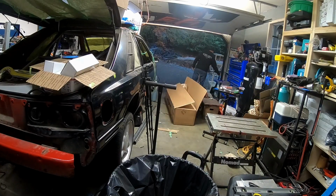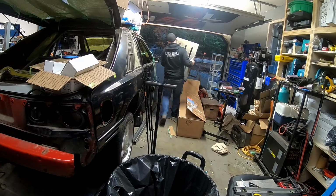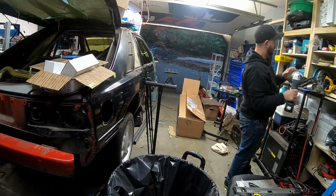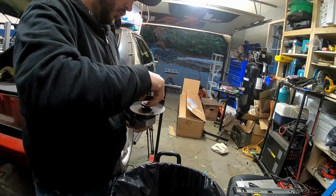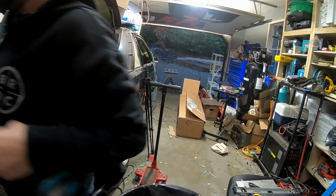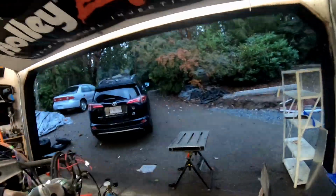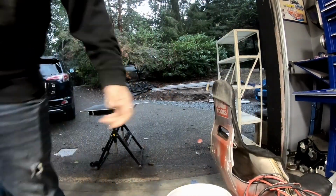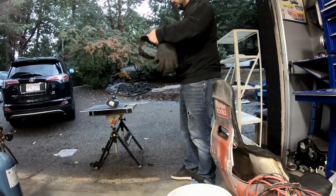Now that we've had that intermission, we can start getting set up to cut out the new electrical mounting plates. That's the Pro Charger box you saw in the last video. I gotta figure something out to get all the parts on the car, because I hate having that box just in the middle of the shop. It just gets in the way. So what I got there is my cordless grinder, and I've got an aluminum grinding disc. I'm gonna set up the plate, get it clamped down, and cut out my new mount.